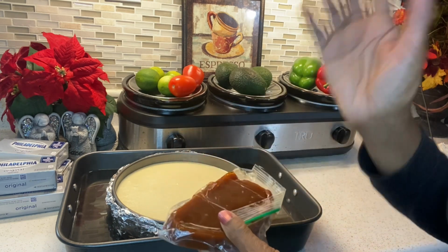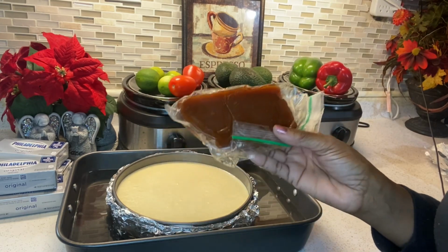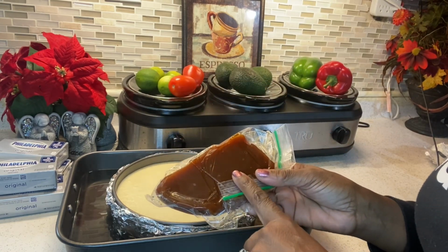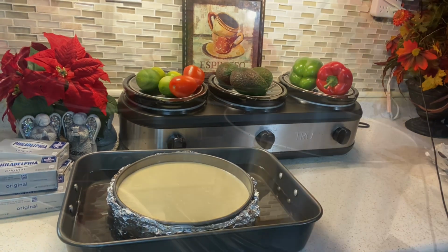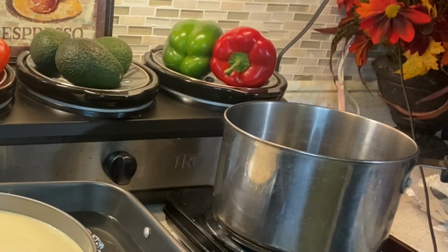Or you can melt your guava and just add drops or dollops of guava throughout the cake, and there'll be pieces of guava throughout the cake. Now, I'm not making a swirl cake. I'm just making guava pieces throughout the cake.